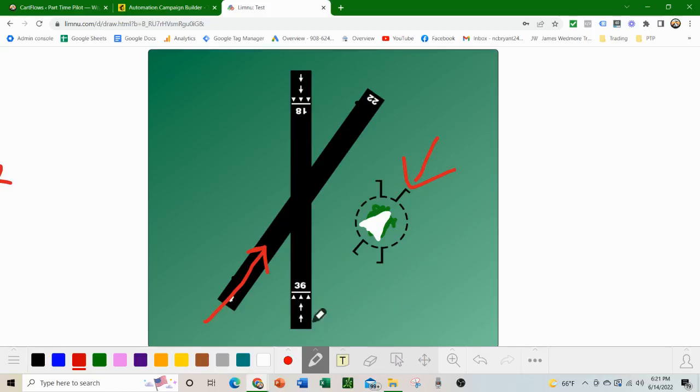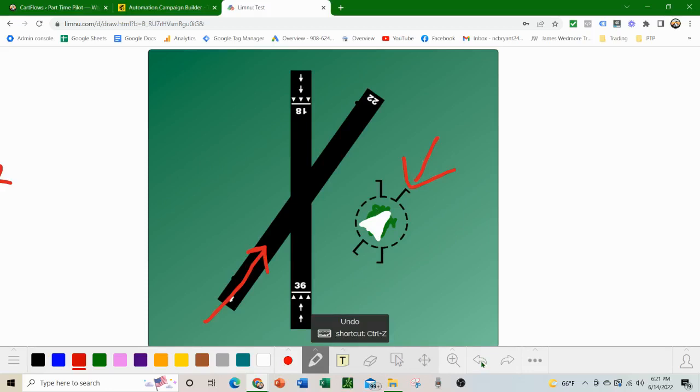Okay, so we look on this little diagram here. We look for runway 4. Runway 4 is right here, this notch right here. The L shape has a base and then a right turn to final in the direction of 040. So it's a right pattern on 040. So good job, you guys.